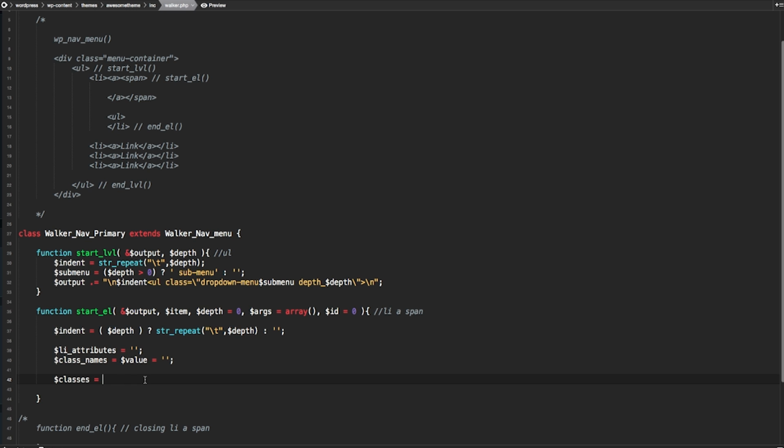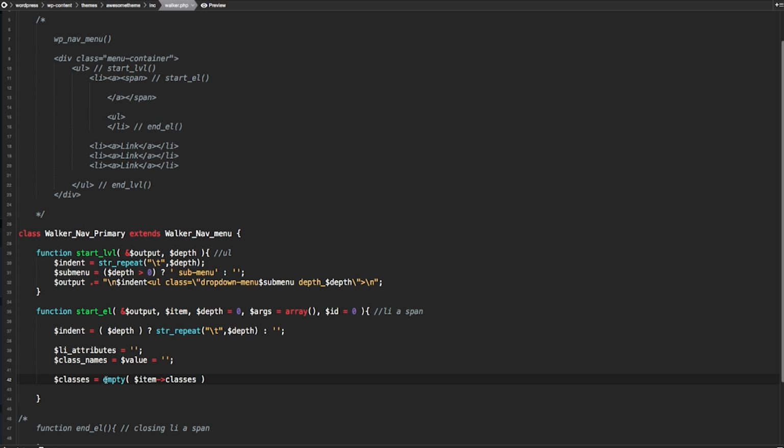So to check this, we have to check if the array that I want to include is empty. So let's put empty. This empty is a standard PHP Boolean function that returns true if the element inside the parentheses is actually empty. So the array doesn't have any declaration. Item access the sublevel classes.